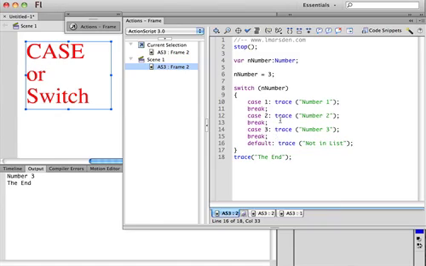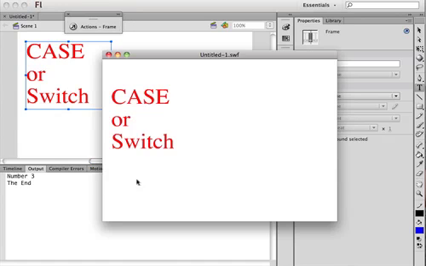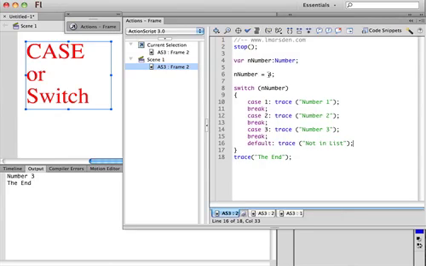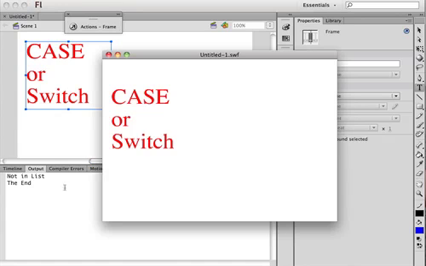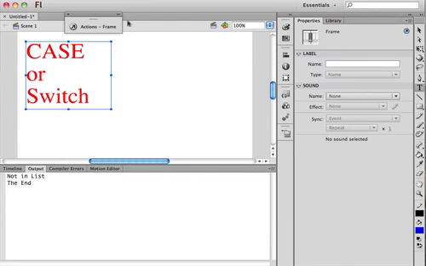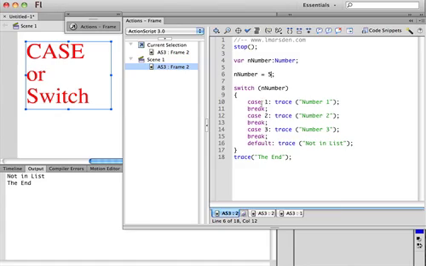So if we run the program now, you'll notice that we still get the number 3, but if I change number 3 to say number 5, which doesn't occur in our list, we get an output called not in list. So therefore the case statement can actually be used as a condition check to make sure things are true, otherwise it can send back an error message, or if they're outside of a range, etc., we can always use the default to feed information back to the user.